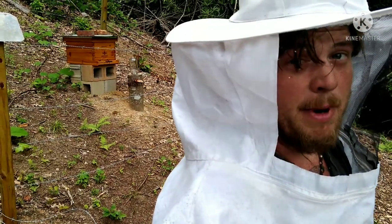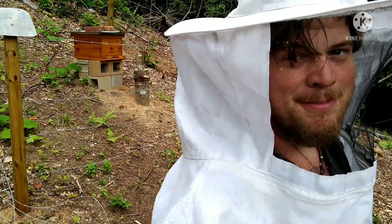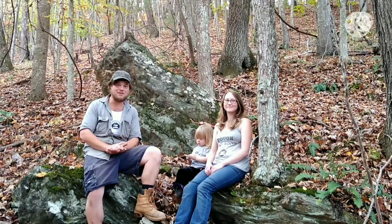Today is about adding boxes to the honeybee hives. You're watching Steep in the Woods.